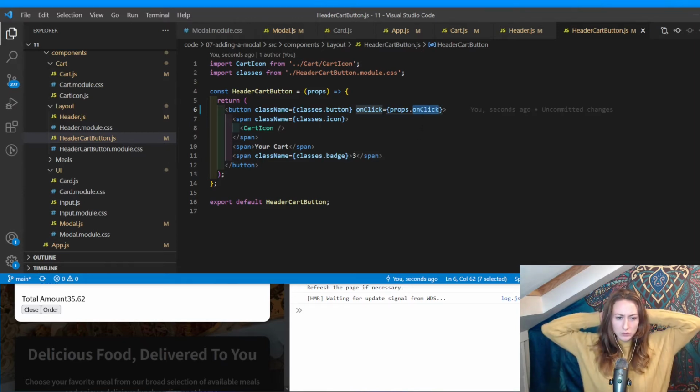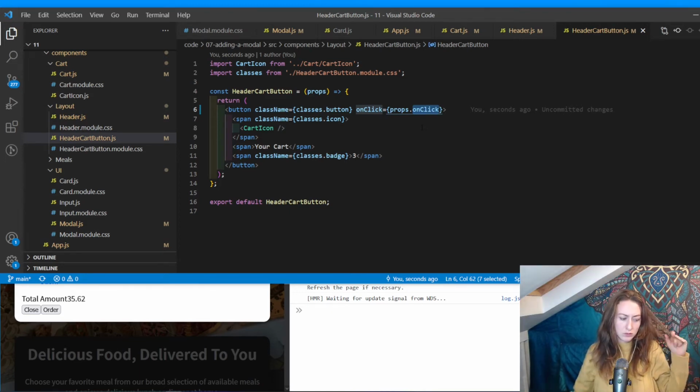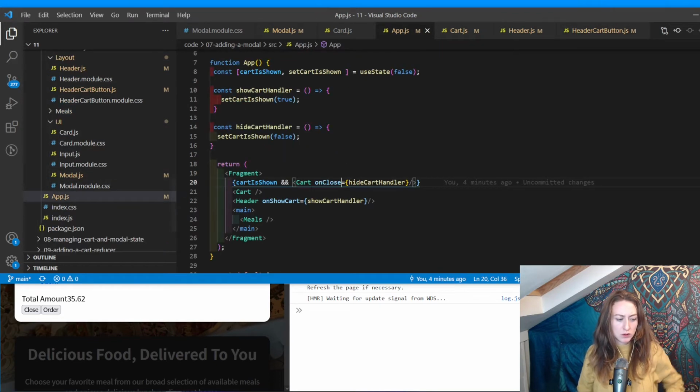Click, yep. So in our cart we have our onClose, which we have passed our hide cart handler.